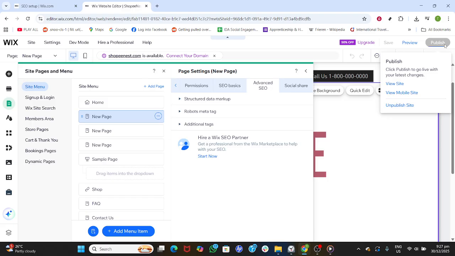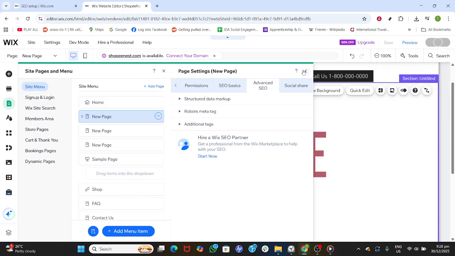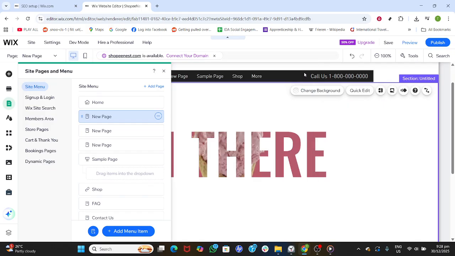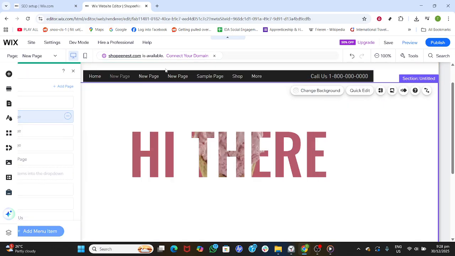When you're done, save your work, then publish the site so the changes go live. Publishing ensures the new tags are present in the live page head, which is what search engines and link previews read. Finally, confirm your update by clicking Done.